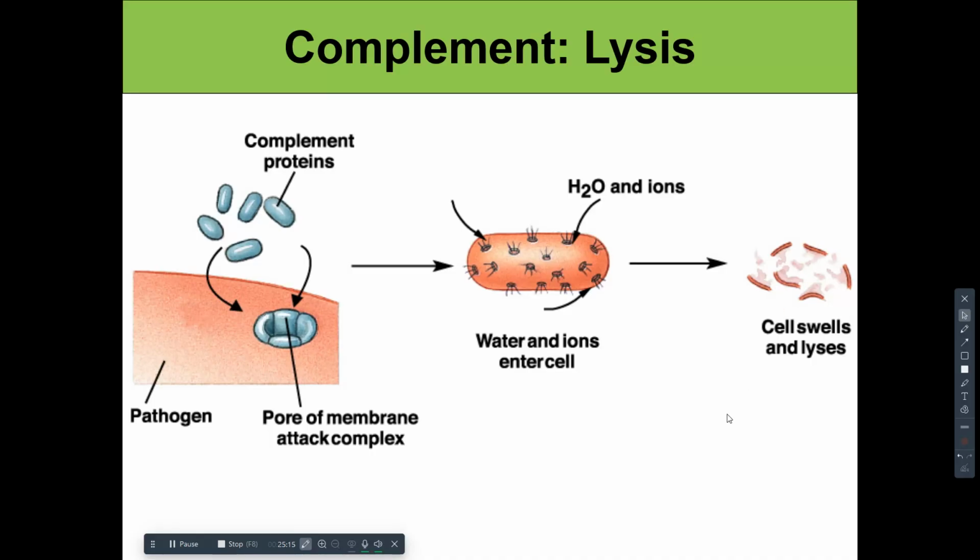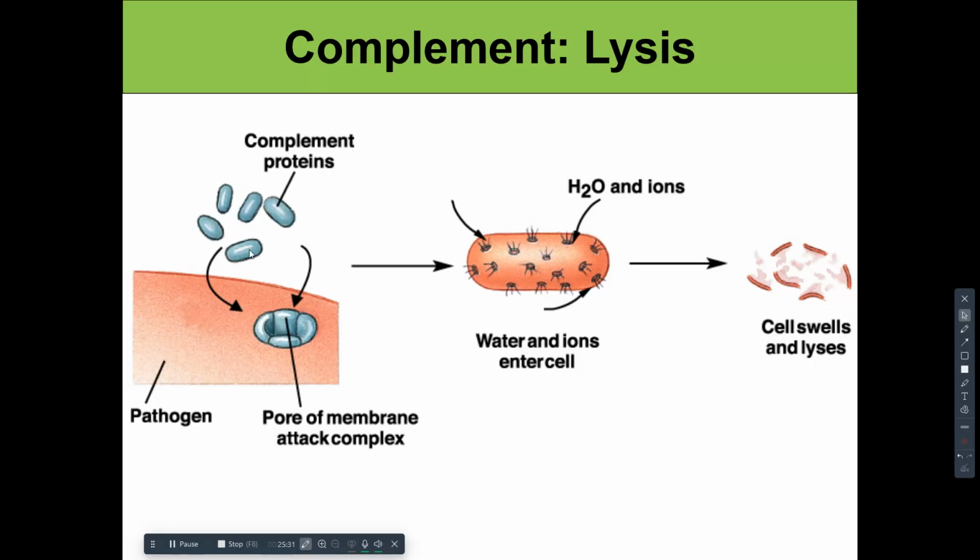All right, we'll talk more about inflammation in a moment, in fact. Let's go to the L in COIL. The L is lysis. And what's going on here is we have a group of 5 different activated complement proteins, and they've all got different names that we're not going to worry about.